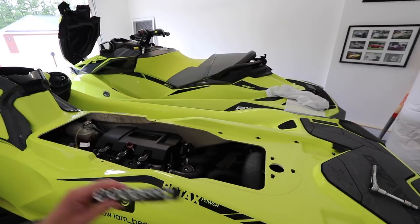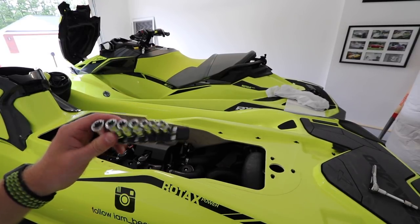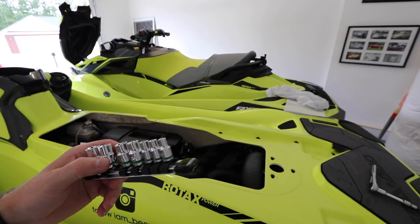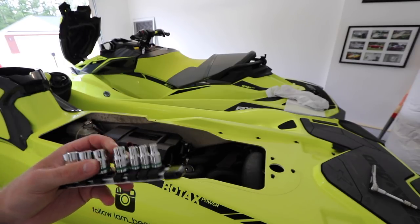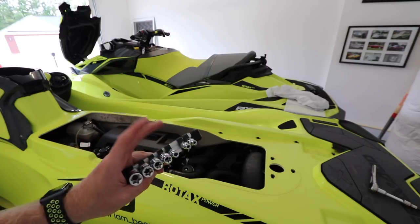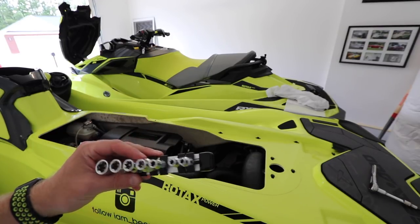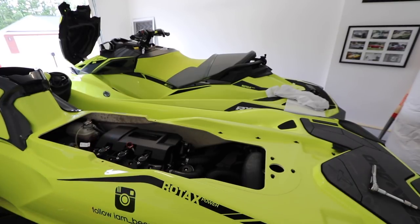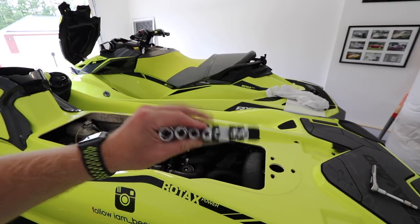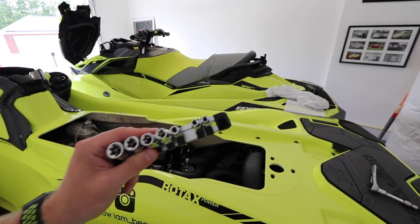So I went to the store because these use female and Torx star key sockets. I found this at AutoZone — I was searching last night. I went to Sears, Lowe's — nobody had a clue what I was talking about. Then I went right to AutoZone and they did have them. Lowe's had something similar for like $60 and this was $20. So this is what I need to pull all this off. If you don't have the star or female ends, you really can't do much with this. Make sure you pick these up if you haven't already.